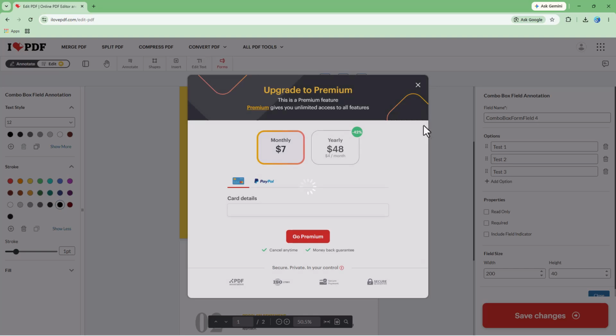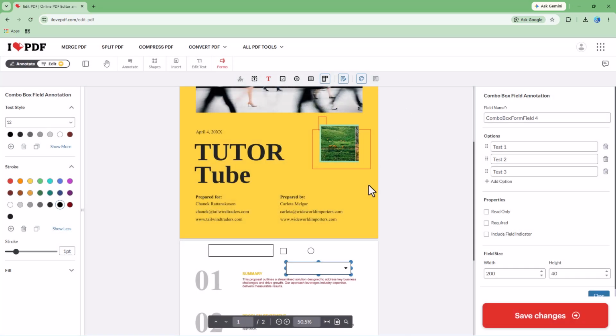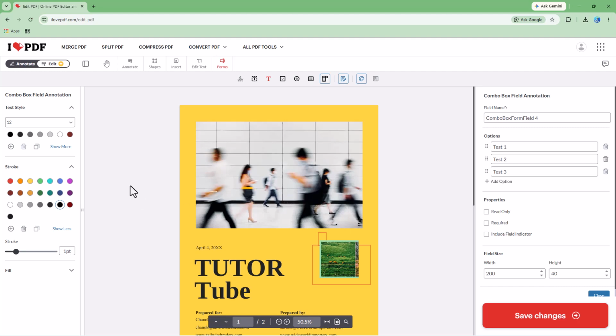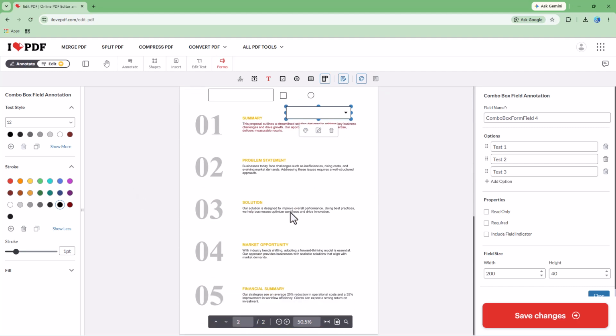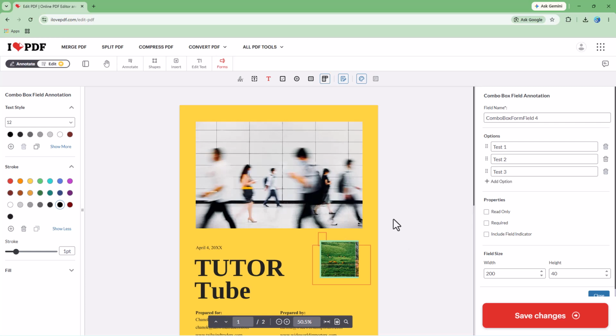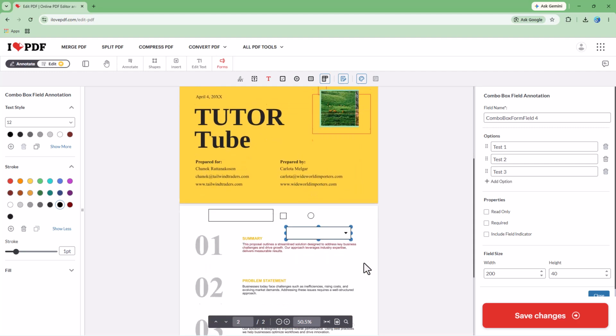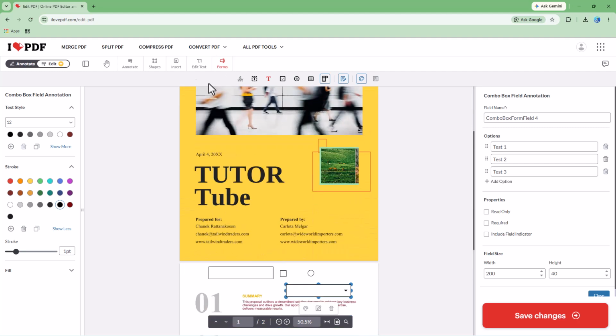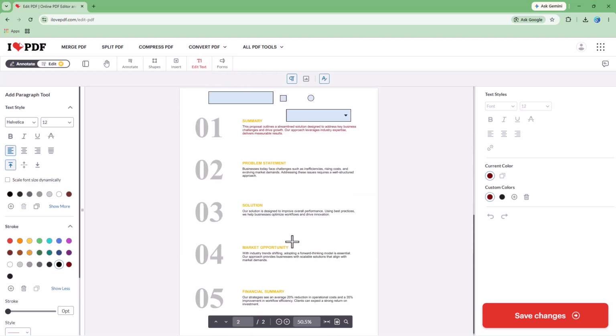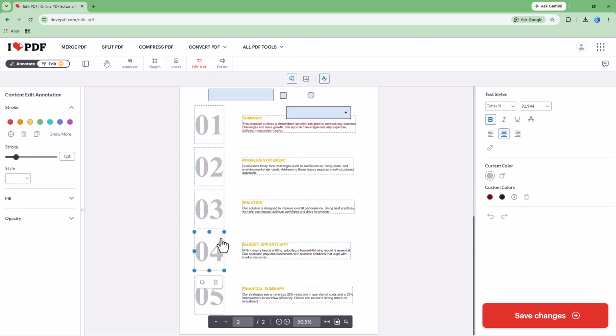So let's just go ahead right here, and as you save it, you can see that it actually asks you for the premium version. So you cannot directly export it out. You do need the premium version to export anything. But anyways, this is how you can edit the PDF content as you want by using the edit mode right here, which allows you to make changes to the content.